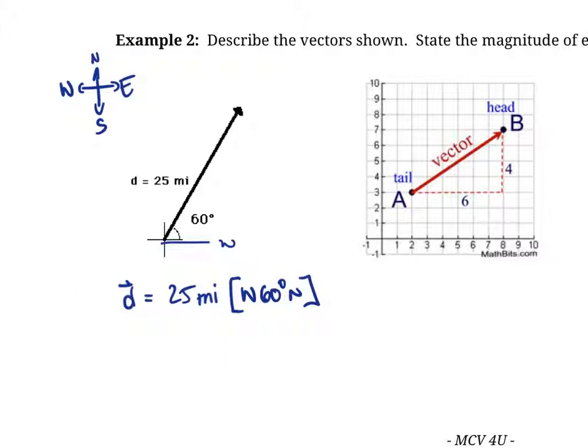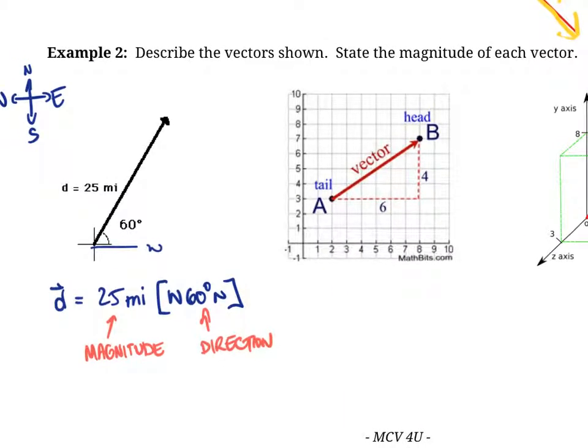So this now is a whole vector, which is why we have the arrow up here. So that's one way to describe a vector, and that is with magnitude and direction. So this, again, is the magnitude of the vector, or the length of it, and this is the direction. So that's one way to describe a vector. And if you've taken any physics classes or anything like that, that's probably the one that you've used. There's another way to describe a vector.